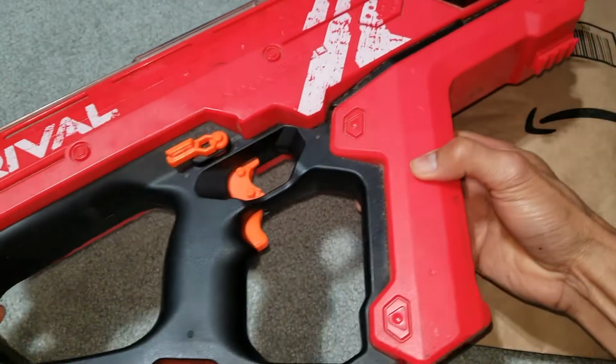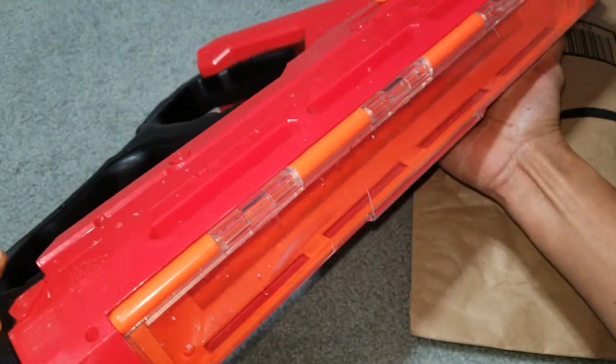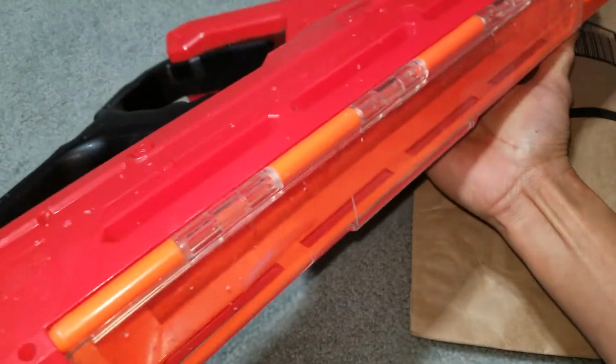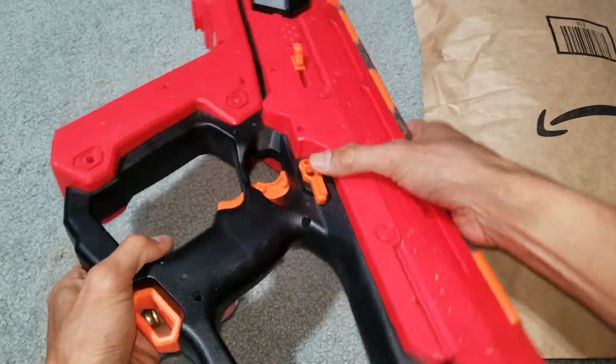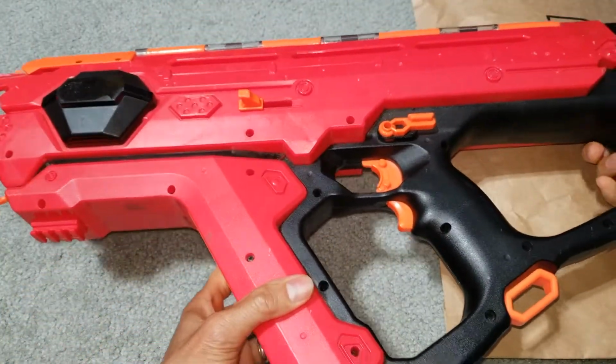So my son got this from OfferUp. I think he said he got it for around 20 bucks, which is pretty cheap, but it doesn't come with the charger. So luckily we have a charger for one of the RC cars, so we use it to charge this gun.